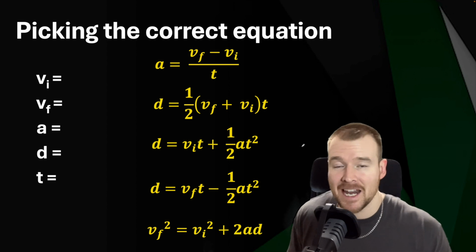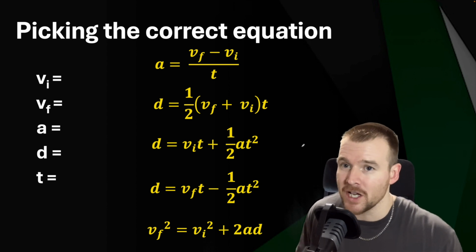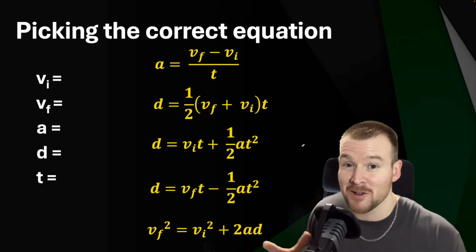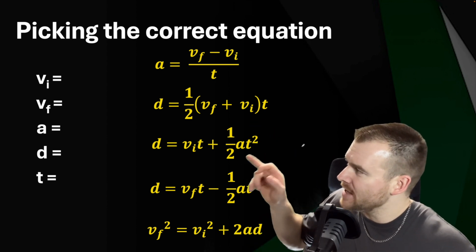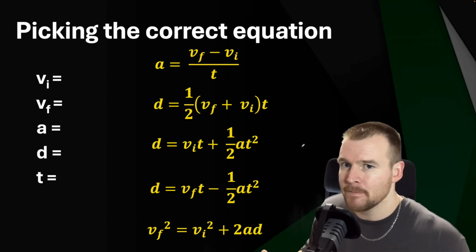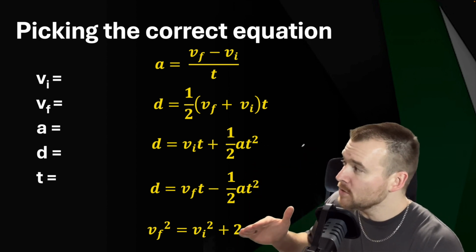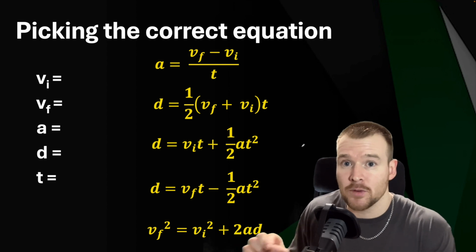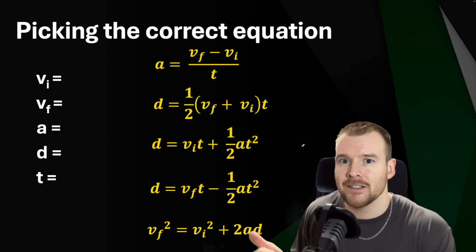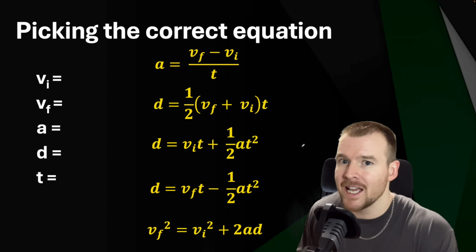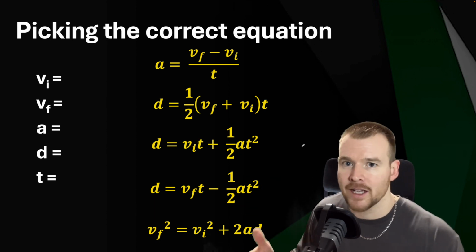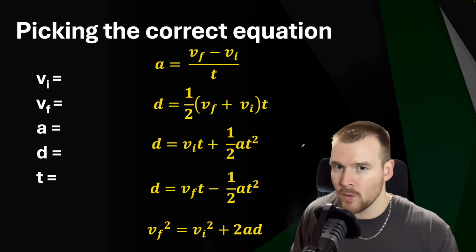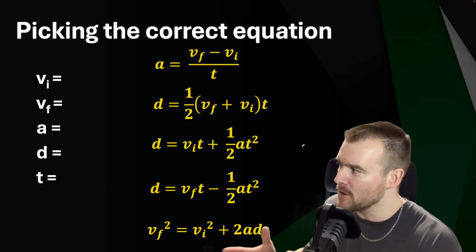Okay, so this is how I would set up my page to pick the correct equation. Now, I wouldn't write down each formula. Those are on your data sheet. So you're looking at your formula sheet, and I would write down vi, vf, a, t, and d. Now, I listed all the variables here. You do notice that I don't have v is equal to d over t. That was from the last lesson, the last video on uniform motion. And as soon as we notice the question is talking about accelerated, something's falling, a car is speeding up, we don't want to use v is equal to d over t. Okay, so we're only going to look at these 5 for those.